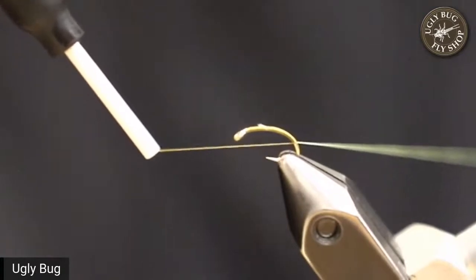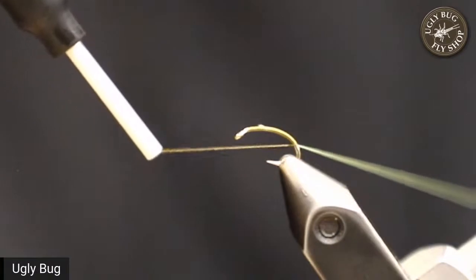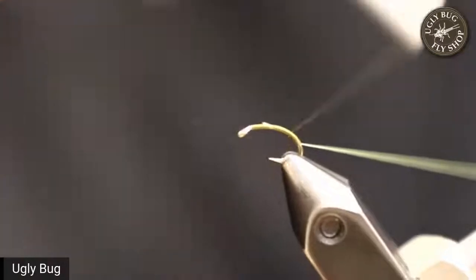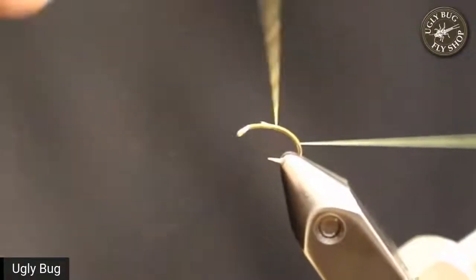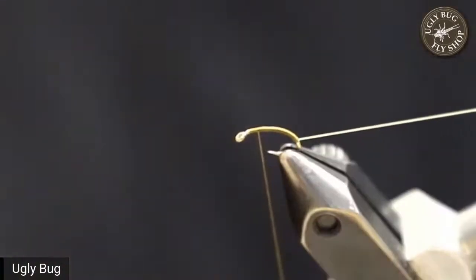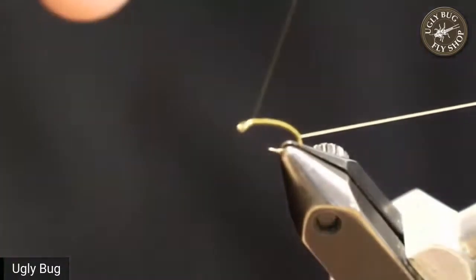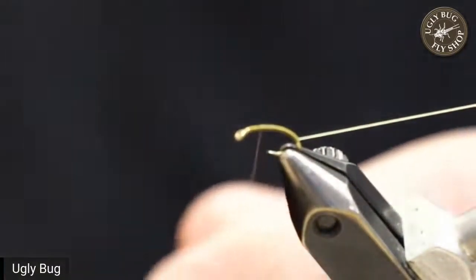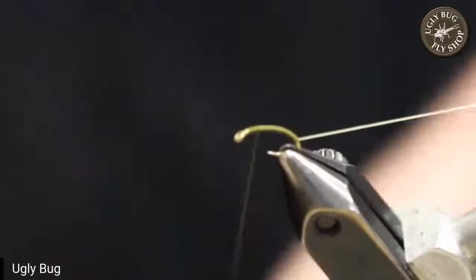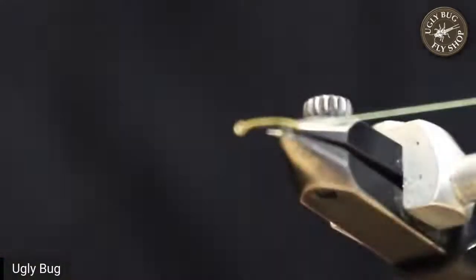You want to go to about where the hook eye is on the hook. You can see that, where the hook eye kind of ends. That's your proportions, maybe even a little bit further than that. Touching wraps back up to the front. And you could move your bobbin cradle here and put this thread out of the way. I've found it's just easier to whip finish and cut it off. It's definitely not your production style, but it makes it a little easier to rib the fly.